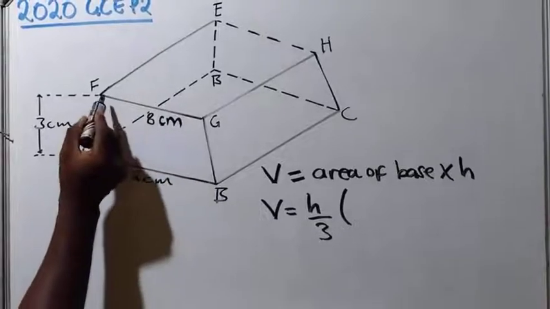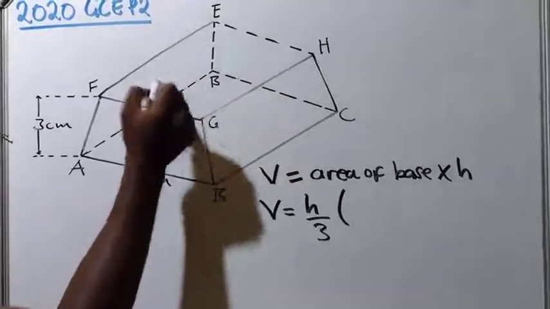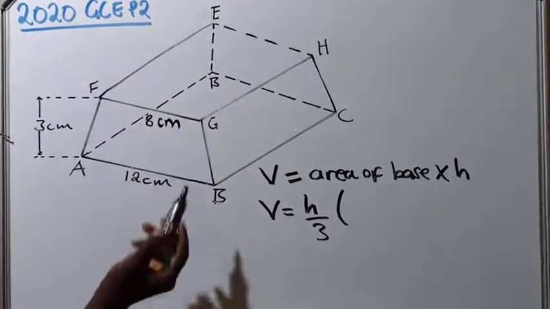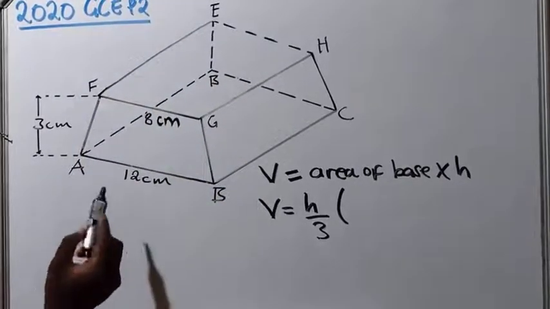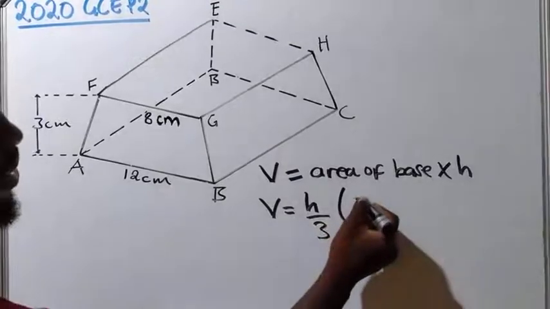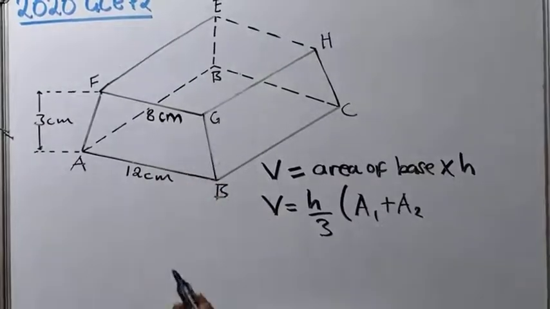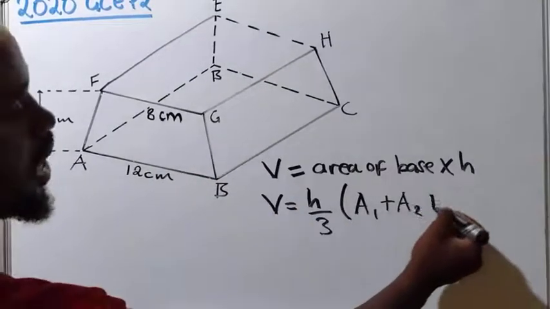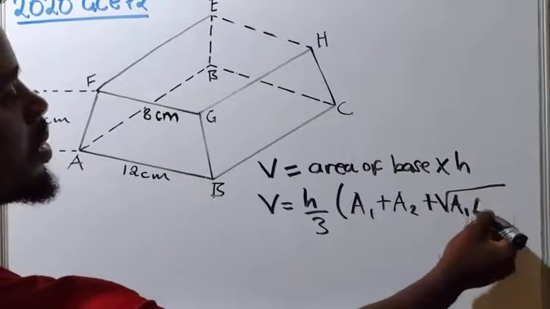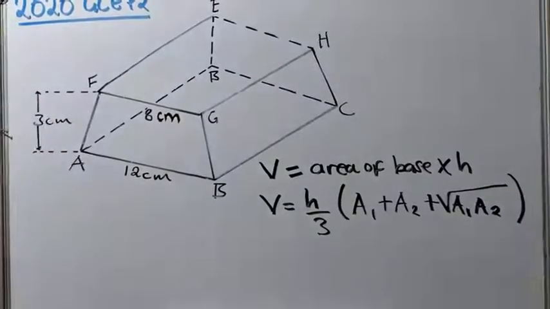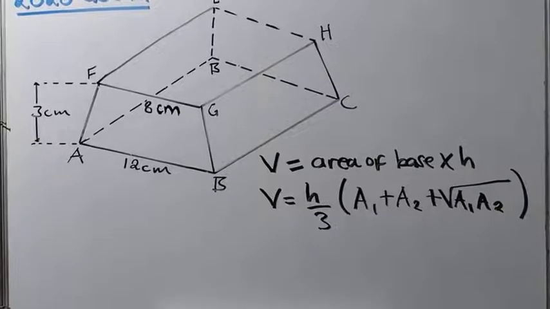We have the smaller square on top and the bigger one down. So I'm going to find the area of the smaller square on top, which we are going to name as area 1 plus area 2, meaning the area of the smaller square, the bigger square down here. Then plus root of, so you multiply the area 1 with area 2.